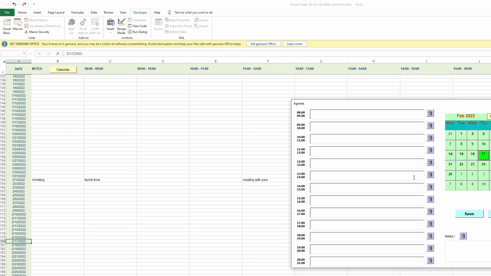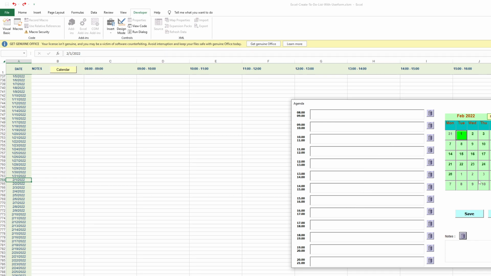We go to the 2nd January, 1st February, and if you want to change anything, for example meeting with Ali, just click Change. Here it automatically updates your current data. If you want to delete, just click here, the delete icon, and delete the notes. You can easily delete any data, add and update.